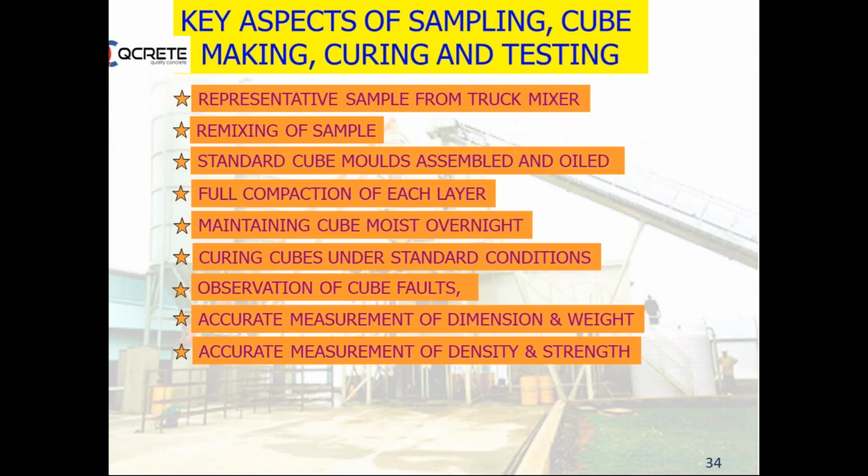And for example, density: it is said that the dry cube density should not vary by more than plus or minus 50 kg per cubic meter in a set of samples. And also it should not be more than plus or minus 75 kg per cubic meter of the fresh density of concrete. The dry density should not vary more than plus or minus 75, and plus or minus 50 kg is the recommended variation in the cube density between a set of cubes. When I say a set of cubes, it is a set of 3 cubes. So these are some norms which need to be considered.